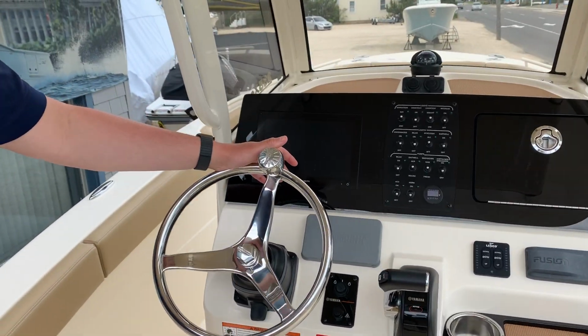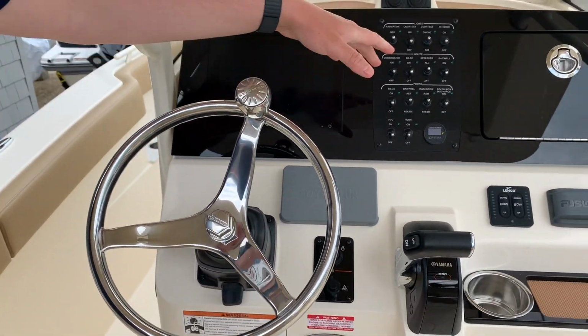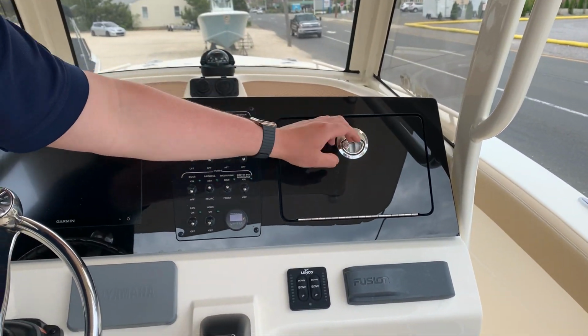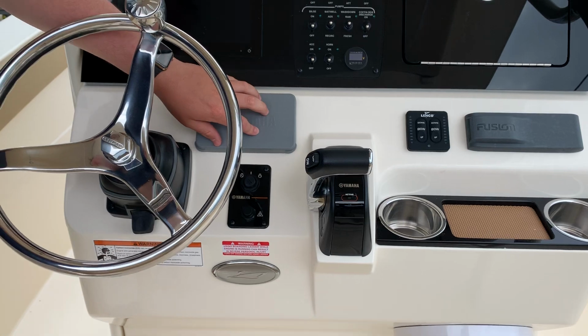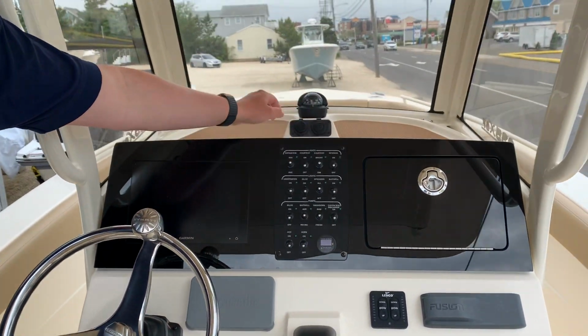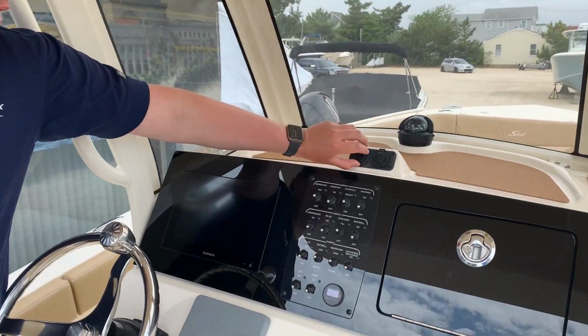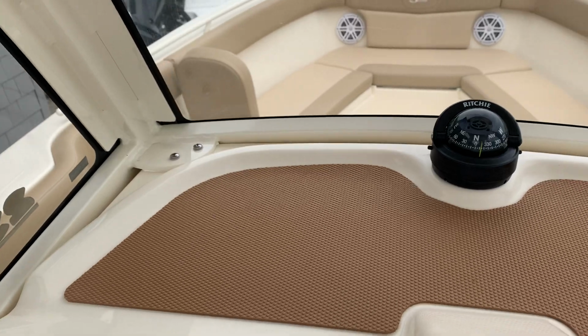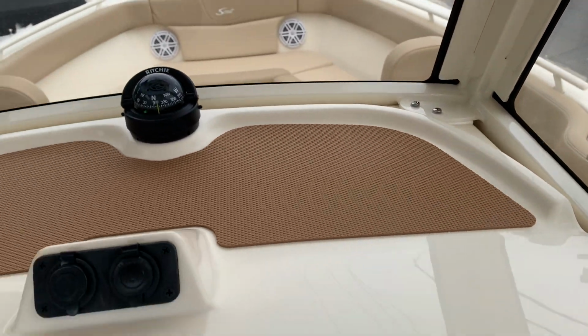You got a Garmin display, a tilt steering wheel, your switching there, and a nice little glove box to put your glasses and wallet in, and you lock it up. Then your Yamaha gauges, some trim tabs, and your Fusion remote. Also up here you got a nice place to put your phone, so you can leave it charging or plugged in listening to the stereo. And a nice Ritchie compass up there.